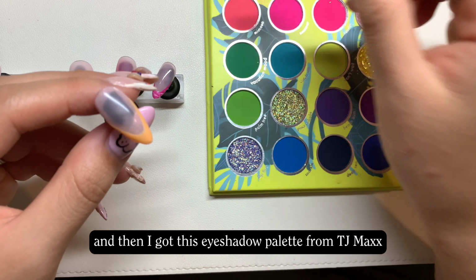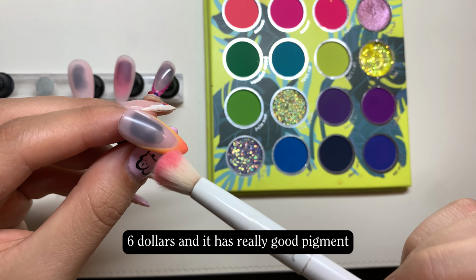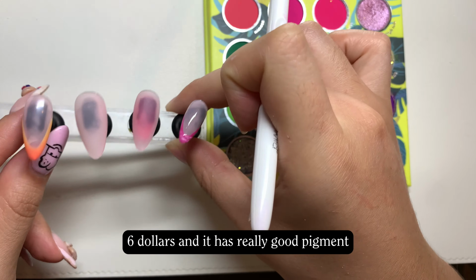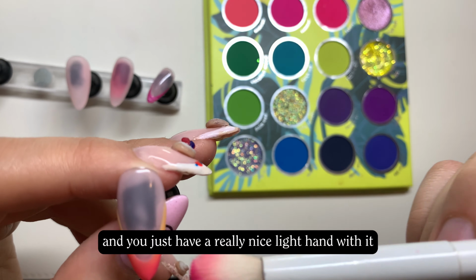And then I got this eyeshadow palette from TJ Maxx, and it was only like $5-6, and it has really good pigment, and you just have a really nice light hand with it.